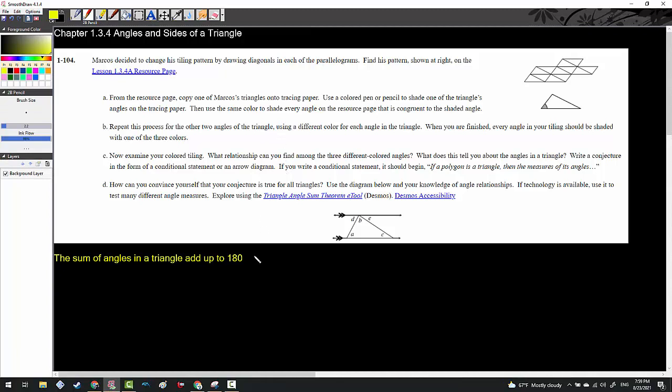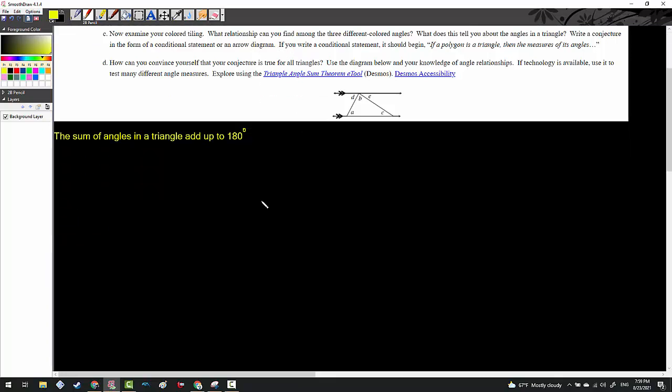Now some of you may know that. If you don't know it, it's not a big deal. Some of you may know it and know why. Some of you may just have heard someone say it and therefore it became part of your common knowledge. But we're actually going to prove this idea in this lesson, and I'm going to use this diagram to do it, this triangle with the DBE and the AC.